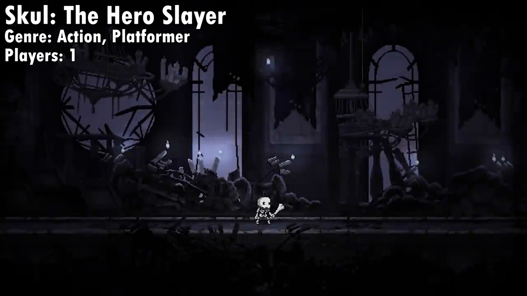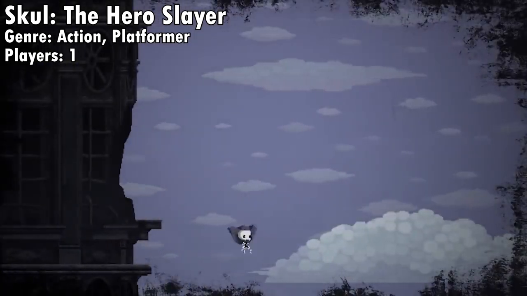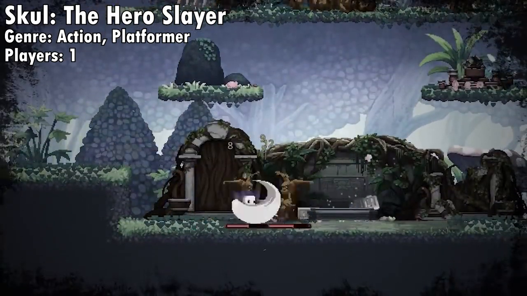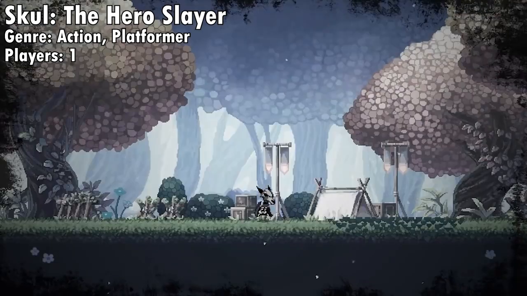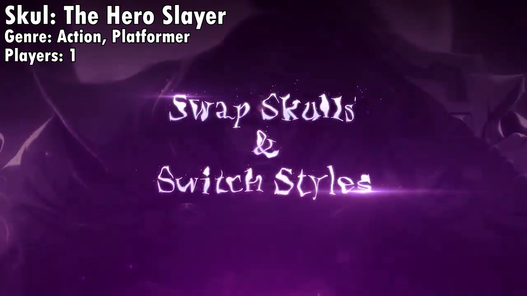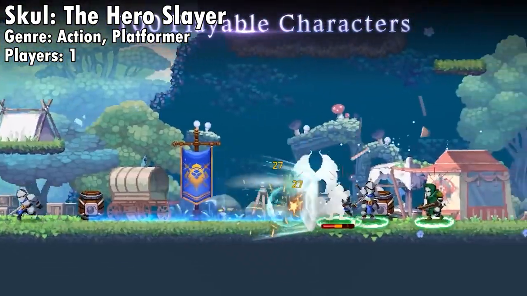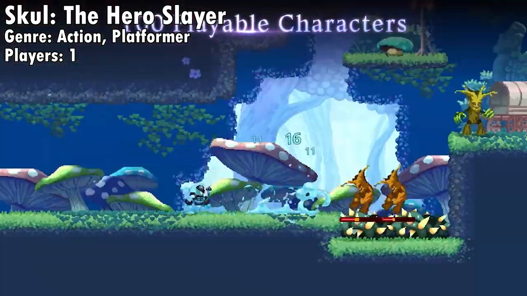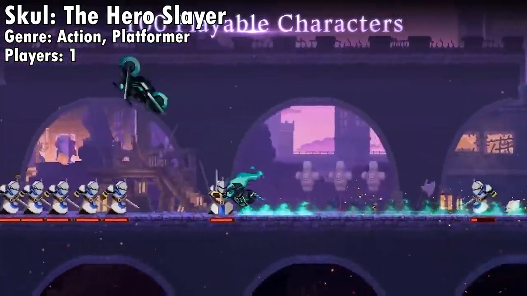Next up on our list is Skul, the Hero Slayer, a classic action platformer roguelike which sees skeletal protagonist Skul on a quest to rid the world of demons. What makes this one so unique is its skull swapping mechanics, which, much like the Genesis classic Kid Chameleon, allows you to switch your own head for those of your defeated enemies, in the process gaining new abilities and movesets, and there are in fact 100 different characters for you to embody.